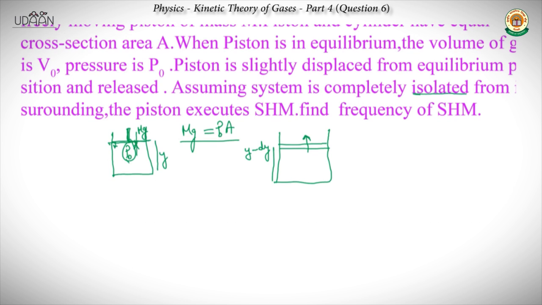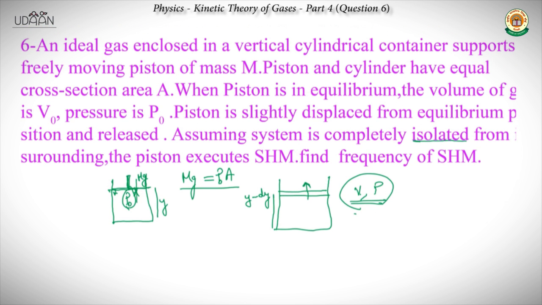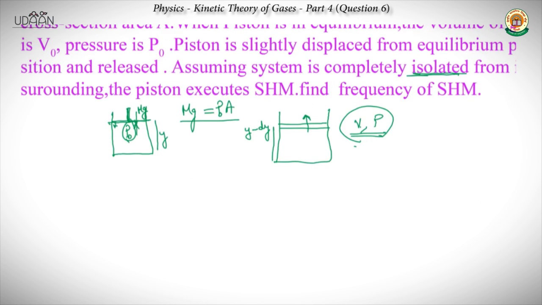One very important thing here is what type of thermodynamic process might be going on, because we have the volume, we have P, and we have to find some relation between them so that we can go on with the question. What we are given here is that the system is completely isolated from its surrounding, which means that there is no heat exchange or interaction between the system and surrounding. So the process which it will undergo would be an adiabatic one. Correct, adiabatic process. So now let's see the maths of how it is done.